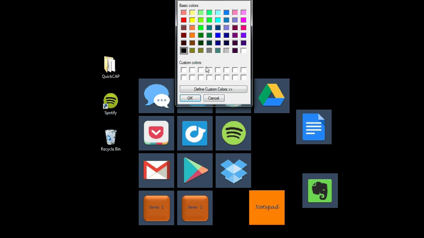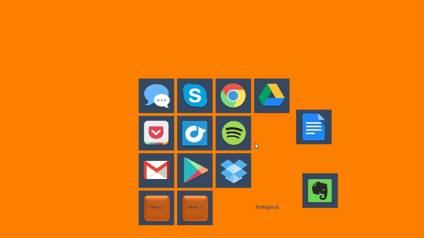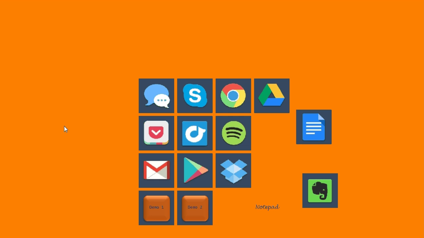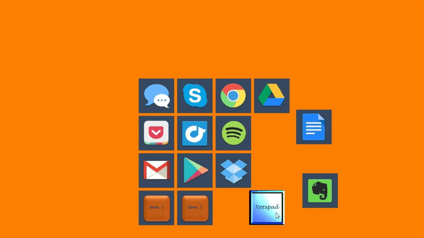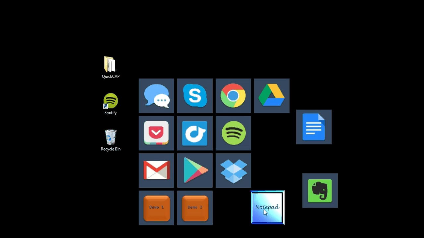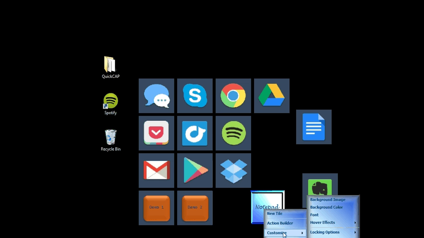But with the background, you can actually change the background, so you can do some more interesting effects. Like if I turn this to orange, now you see that blends right in there. And that some people might prefer that sort of pop-up experience. If I go to this one, has the same background, go back. Okay. And then we can toggle it back to transparent. And let's see, what else do we got?